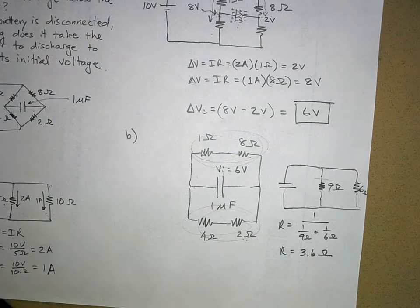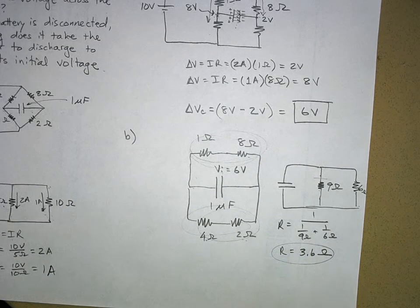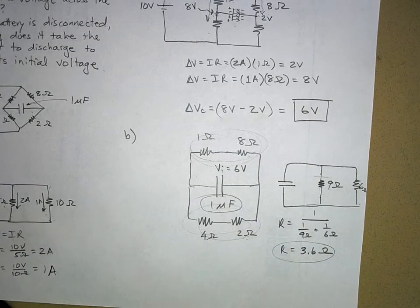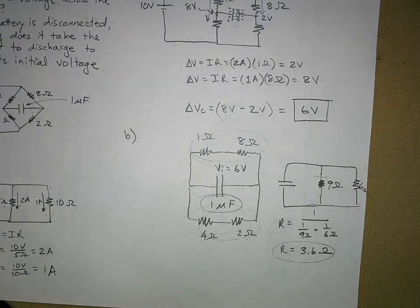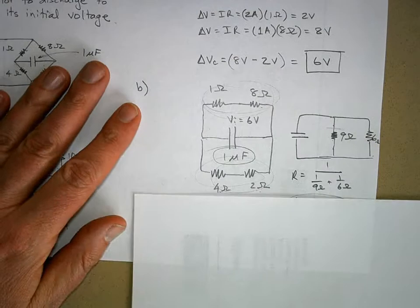So now look what we've got. We've got a discharging capacitor. We've got an equivalent resistance for the whole circuit, and we know what this is. Now, I want to show you something very cool that you can use to figure out RC circuits, if you can think graphically for a second.